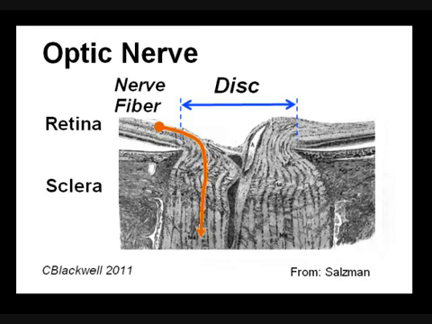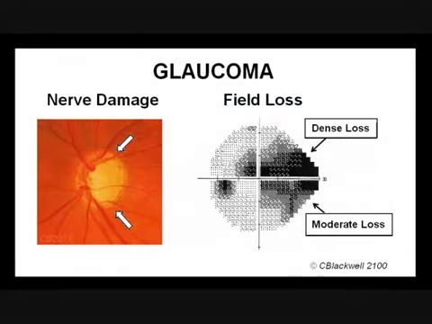Of the many things that can damage the optic nerve, the most frequent is glaucoma. That is where pressure inside the eye gets high enough to compress and eventually strangle individual nerve fibers. As nerve fibers die, bits of vision are gradually lost. In this slide, on the left is a photo of an optic nerve head showing glaucoma damage. On the right is the visual field for that person. The dark areas are vision permanently lost to glaucoma. However, if caught early enough, this is usually controllable by reducing the pressure.